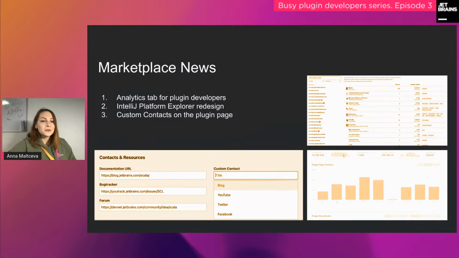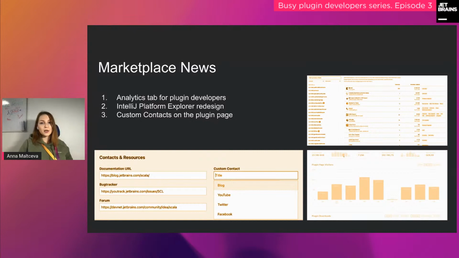So let's dive into the detail. And the first update is the Analytics tab. We publicly released it today, and in addition to download statistics and sales reports for paid plugin developers, we added some basic web analytics to help you evaluate how your plugin page works.